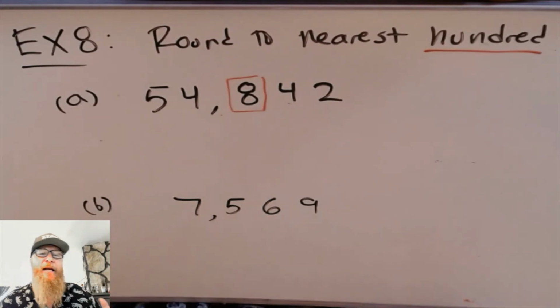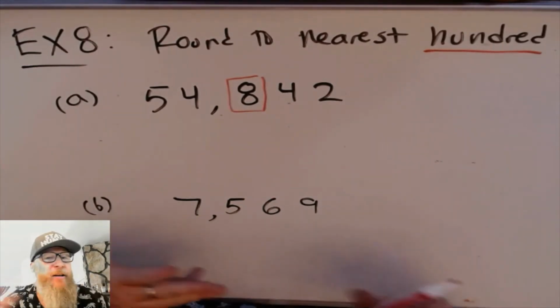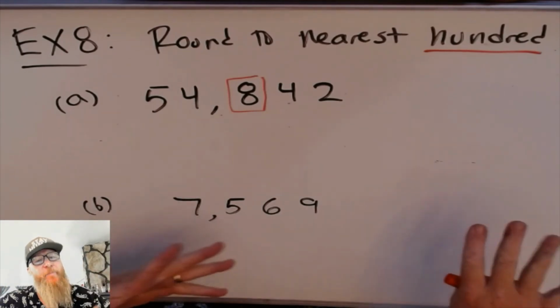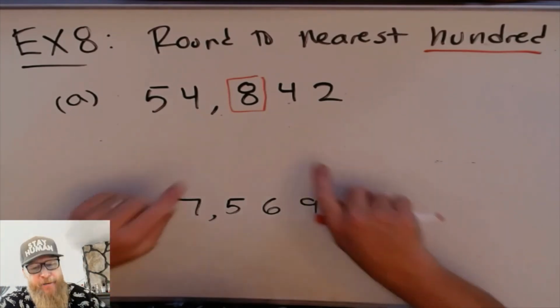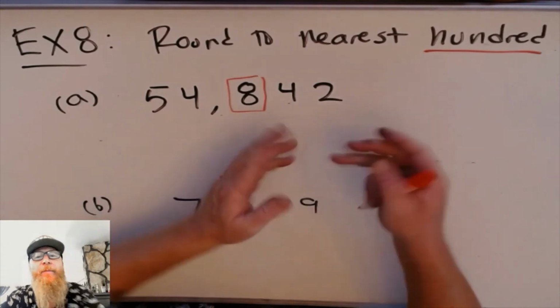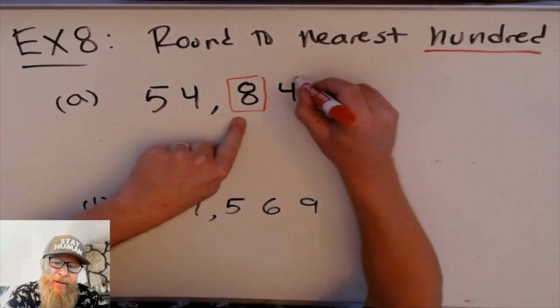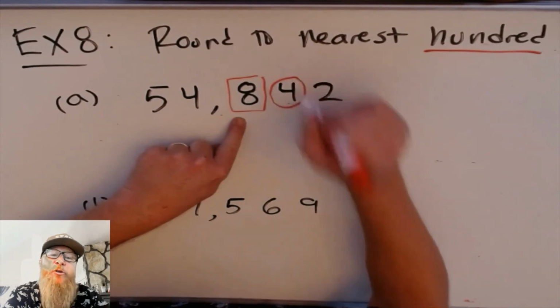Now here's the thing that I often get, and I'm not kidding. I get this at every level of mathematics. Students often learn this when they're early in their math education, and then they just forget which way they're going. Am I looking left? Am I looking right? Or am I looking directly at that number? Real easy way to remember that is who made all the rules.